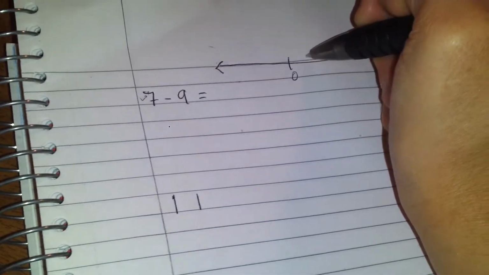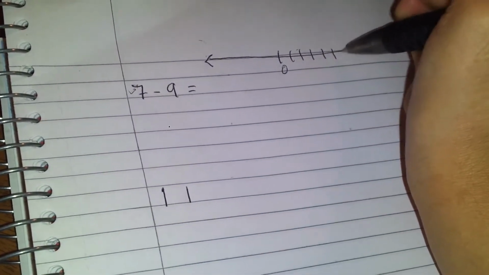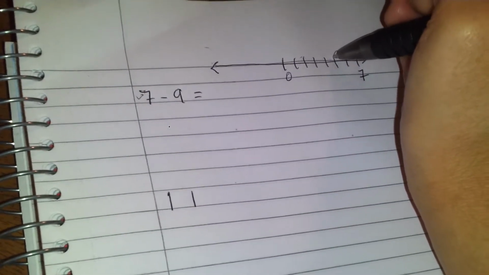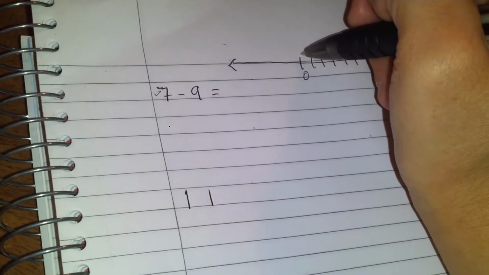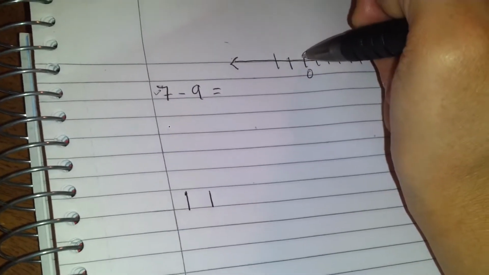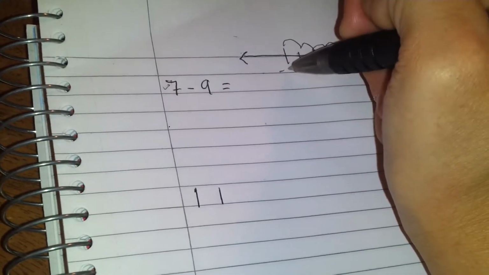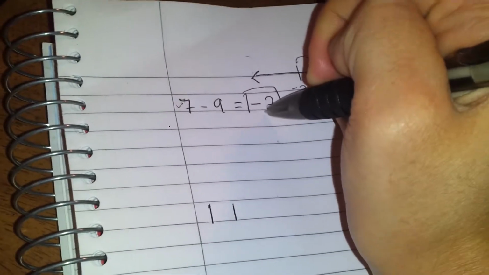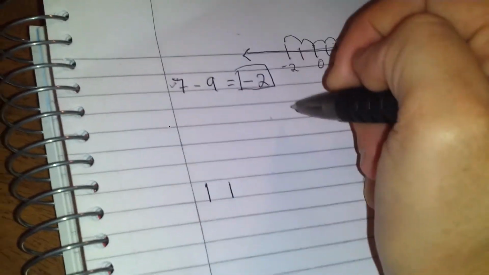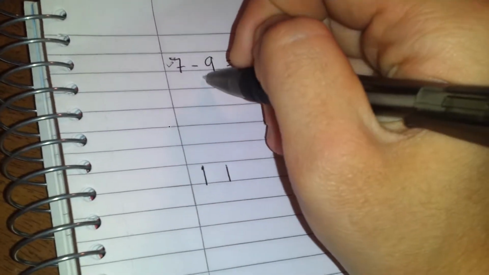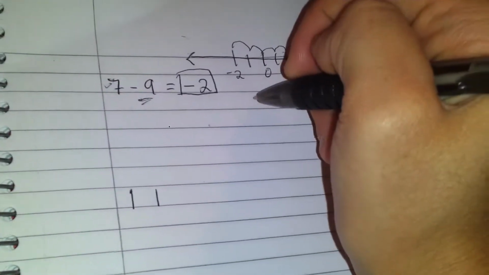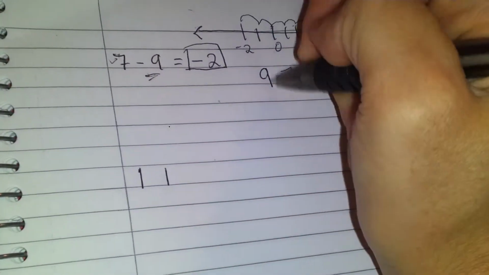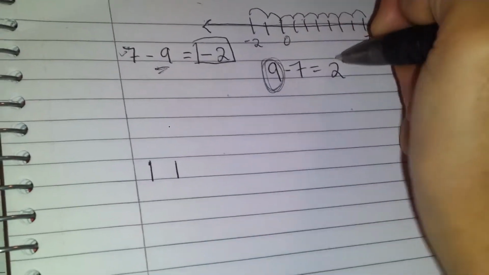Here's 0, and then we have 1, 2, 3, 4, 5, 6, 7. If we subtract 9, that means we're going left 9 marks. If I go back 7, I know that I'm going to be at 0 again. After that, since I'm subtracting 9, I have to go back 2 more. By then, I'm at -2. Another thing that you can remember is that you find the difference and then take the sign of the bigger number. So another way I could solve it would be to rewrite this as 9 minus 7 equals 2, and then say that the 9 is the one that really had the negative sign.